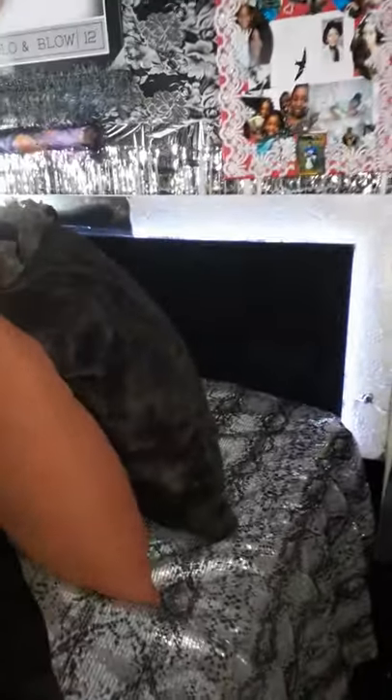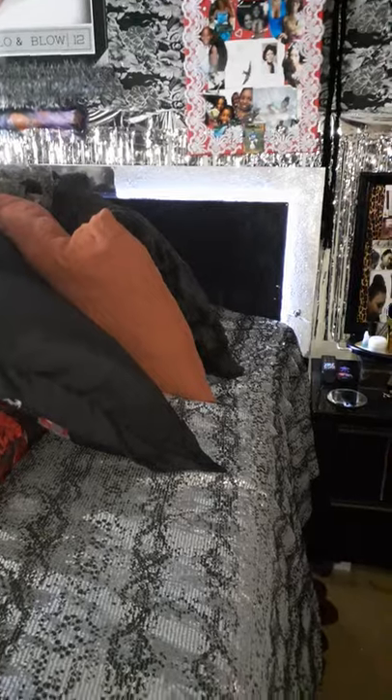I am working on my headboard. I'm using the mirror reflective tape — that's what's on the back of the headboard. Now I've got my mud pod and glitter, and I want this headboard to be blinged out because I want my room to pretty much glow when the lights are on.